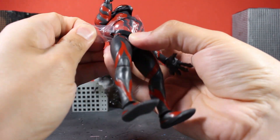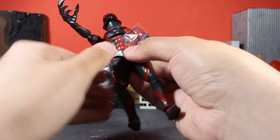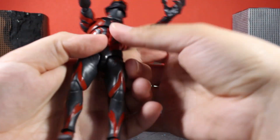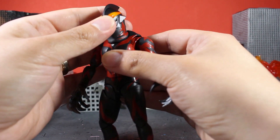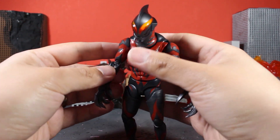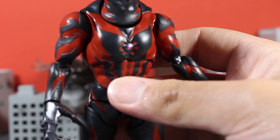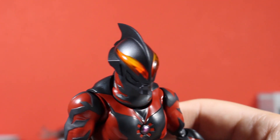Get your arm up forward. Let's do this. All right, get your other arm up. Okay, now that that's out and he's free from his plastic container and the protective plastic is out — oh my god. Look at how he looks. There he is. I'm finally happy to bring this unboxing to you all. We have Ultraman Belial in the house! Let's rotate the camera — look at this monstrous badass.